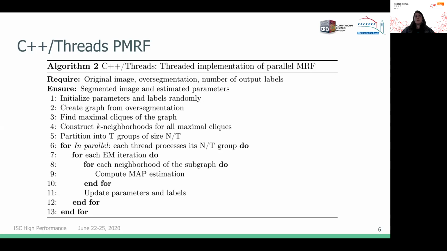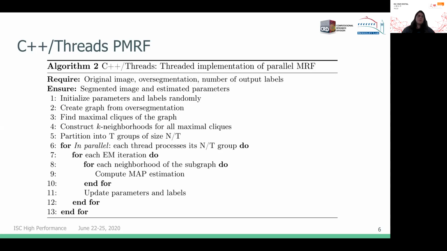The processing consists of optimizing a set of neighborhoods using maximum a posteriori and estimating the parameters for the desired labels, in our case, 2 classes. In this implementation, a shared memory array that holds results from the optimization process is used by all threads on subsequent EM iterations. And this shared memory array is a vector that carries the estimated classes for each node of the graph. So during the parallel optimization process, the threads are synchronized every time the shared memory is updated with the new estimated values for each node of the graph.